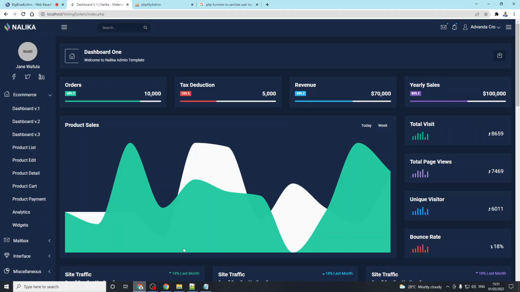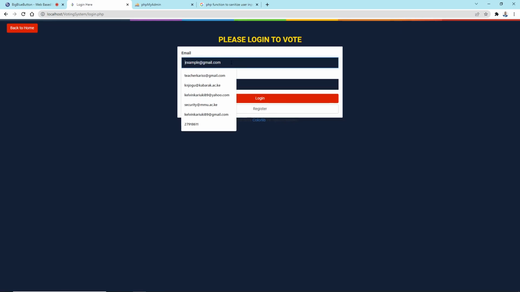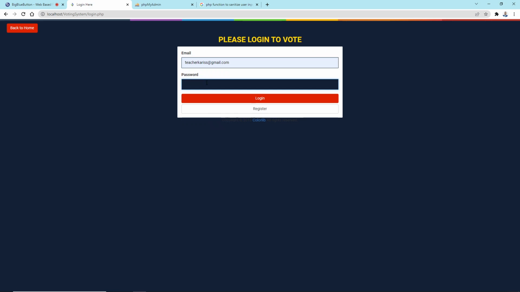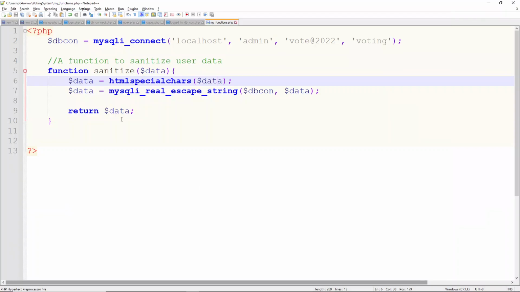Let me just test it by logging out. Then I try to log in. 1, 2, 3, 4. Oh, it's not working. Why? Undefined variable. Is it the variable scope or something?